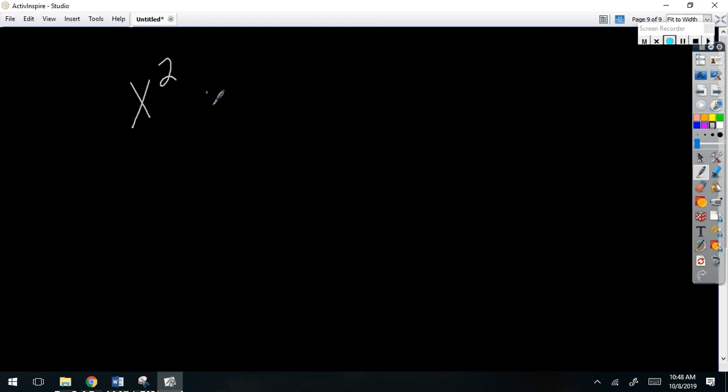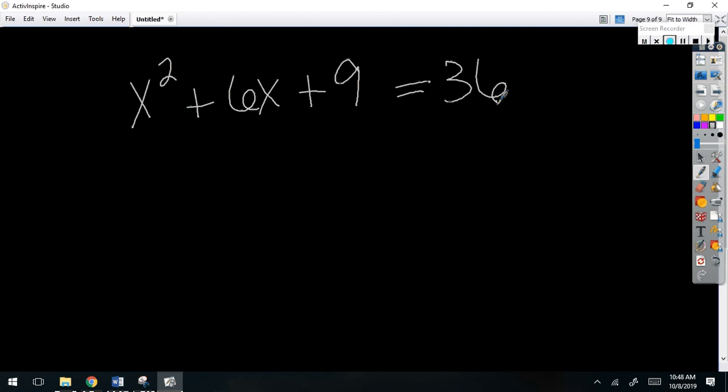And let me show you what we're going to do here with it before I delve any deeper, and why this is so handy to have. Okay. What do you notice about the left side of this equation as it sits now? It's a perfect square trinomial, right? I have a good C. It's good because it makes it a perfect square trinomial.